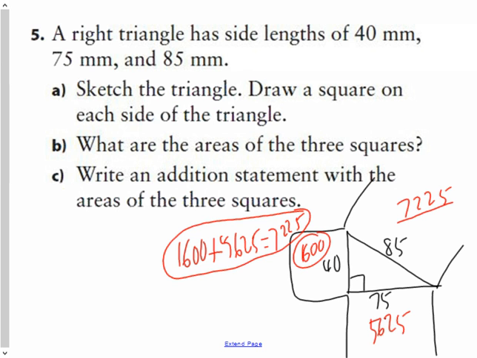Now, if it didn't equal that, what would we know about the triangle? It wouldn't be a 90-degree angle. It wouldn't be a right triangle. If it was close, this might be 89.4 degrees instead of being 90, right? But if they don't add up exactly, then the only thing you know is it can't be a right triangle, because right triangles will always have this theorem work.